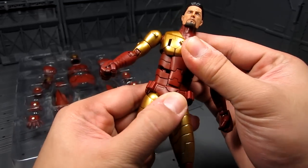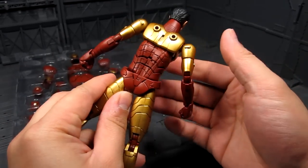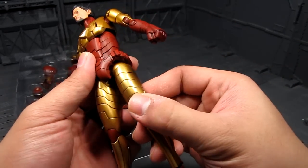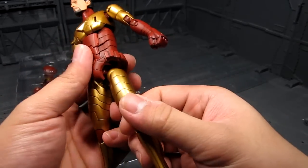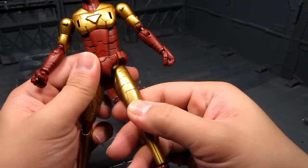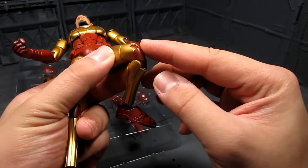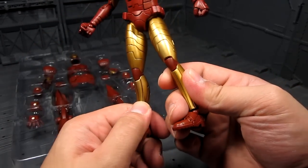We got the torso here, and you can move it up — that's really nice, and even on the back it's not too bad. That makes you wonder if they make Spider-Man with this joint system. There are a lot of hollow parts there, but it's not too bad. I believe you can extend or lower the waist. There's really not much more you can do with that joint than your standard waist. We got the knee with a separate knee piece, which is great.